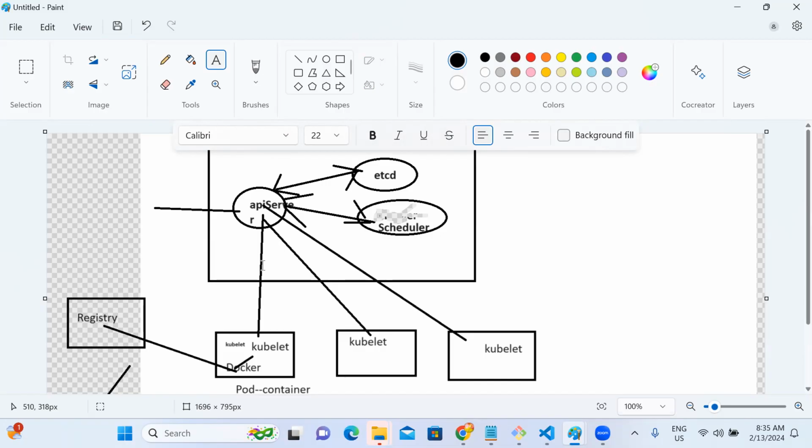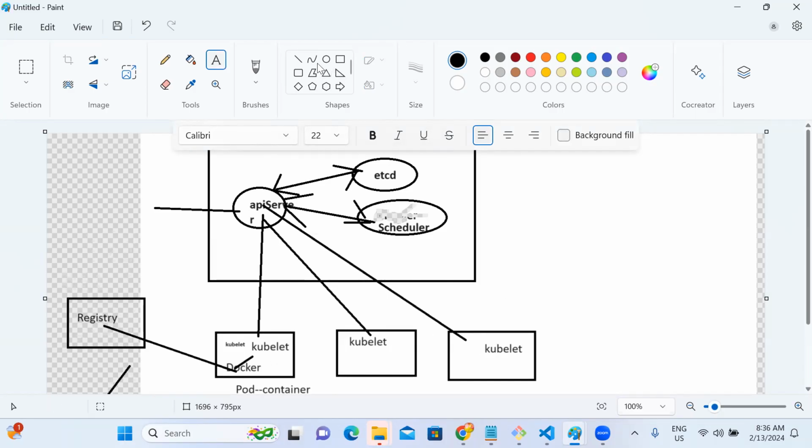Now, a few things, master and worker. In the master, the API server takes instructions from you and stores them in etcd. Then it asks the scheduler which node to select. The scheduler selects one node, and the API server reaches that node. In the worker node, it has to deploy, so it talks to kubelet. Kubelet again informs Docker: hey, pull that image, I got an instruction. These kubelets continuously talk to the API server: I'm alive, I'm healthy.